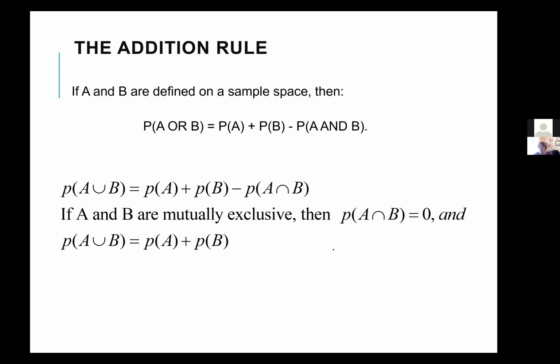So for independent events, to find the probability of two events occurring, you just multiply the two probabilities together. Now, what if we have an OR type probability? The probability of A or B occurring. So I get a queen or I get a heart, one or the other. To find the probability of getting one or the other event occurring, you take the probability of A and you add the probability of B, and you subtract off from that the probability of both occurring at the same time.